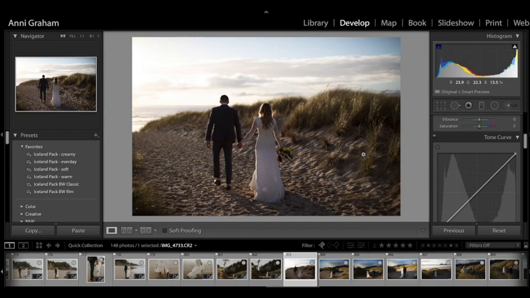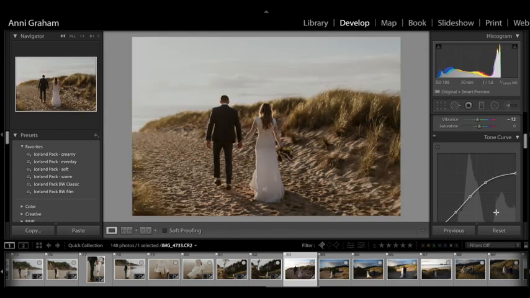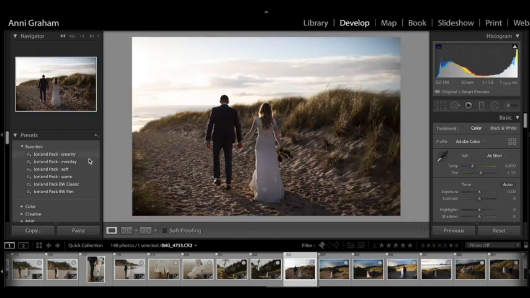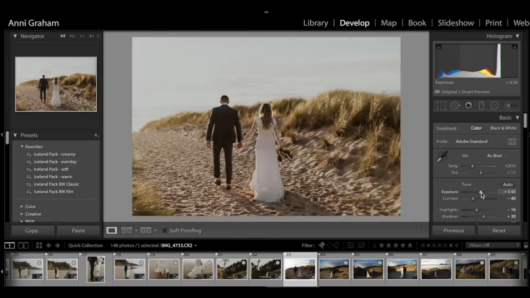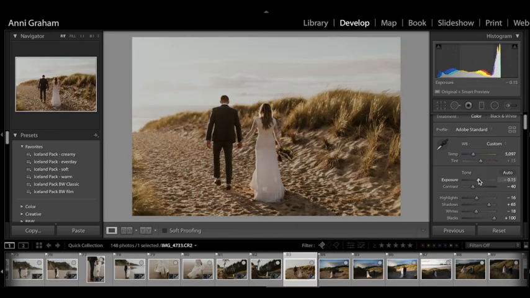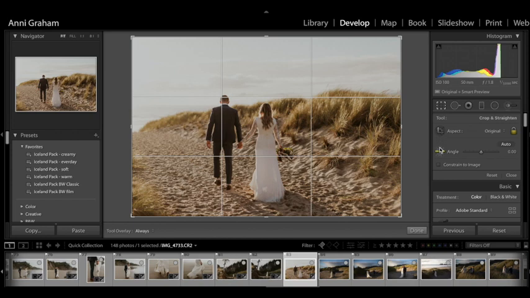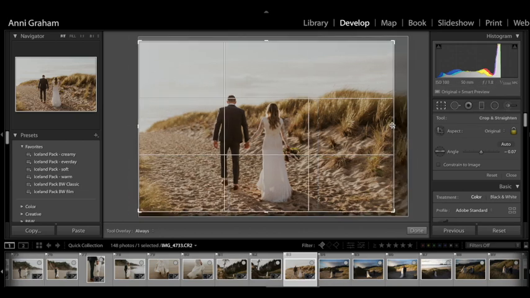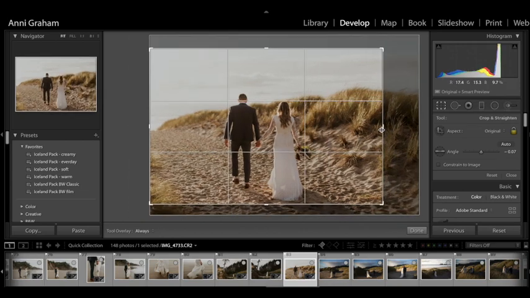Okay, so we switch now. This preset's not going to work as well, so we're just going to start over. And I definitely need to get this straight here. They're walking in this direction, so this all feels dead to me, so we're just going to pull that in a little bit.